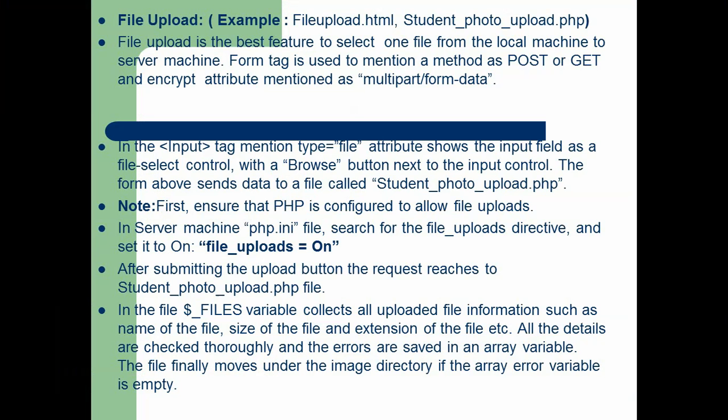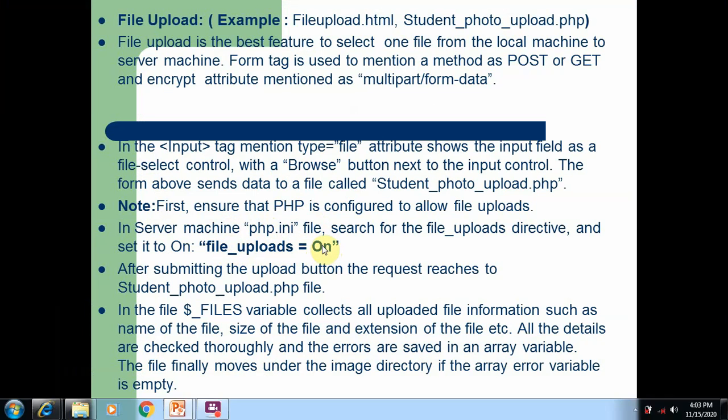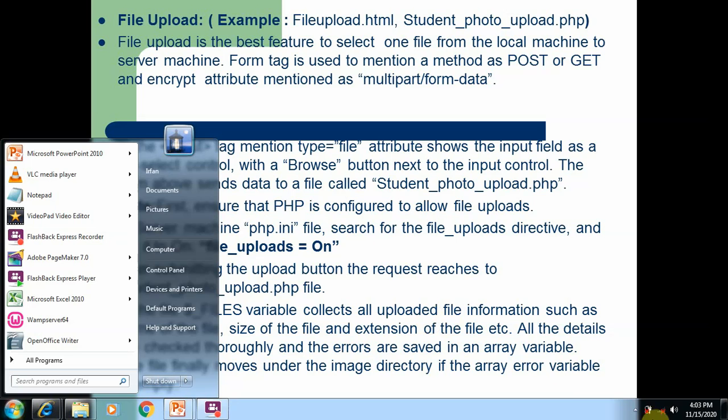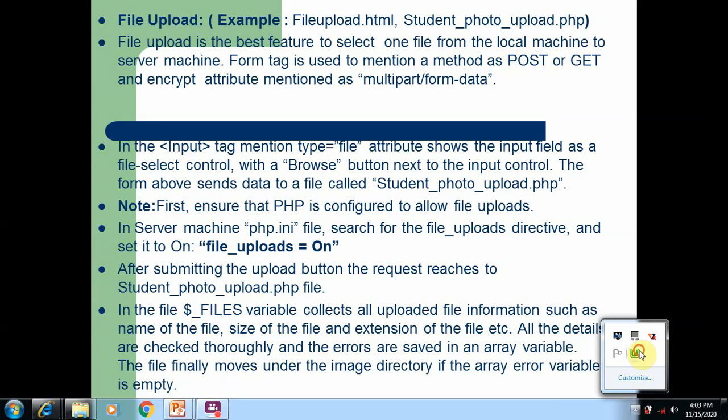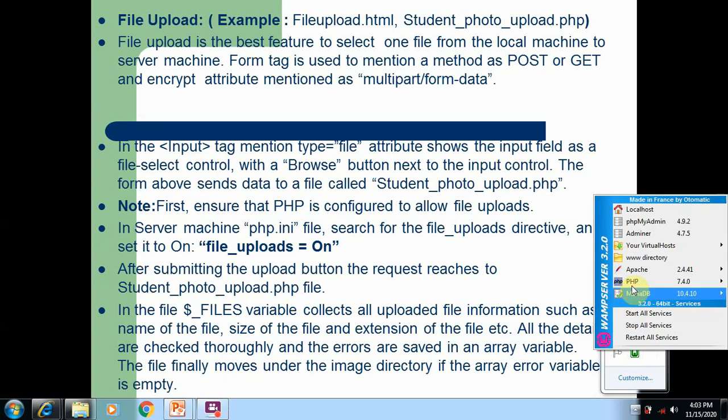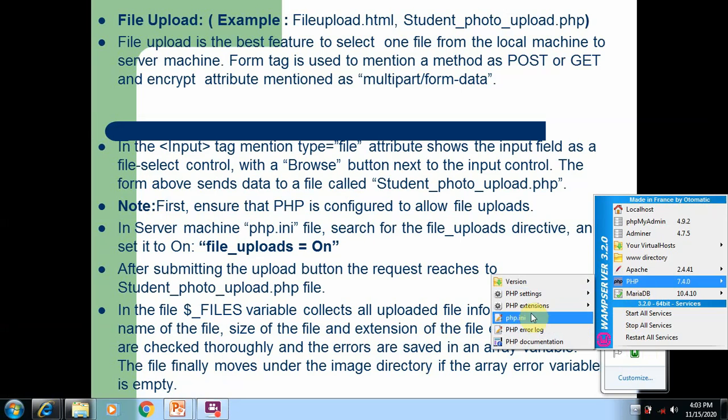Before using the file upload commands, one thing you should remember: in the PHP server, in the php.ini file, file underscore uploads should be on, then only the file uploading option will work, otherwise it shows an error. So for that, go to the server, in phpMyAdmin, here you can see php.ini. This is the file name which is mentioned here.